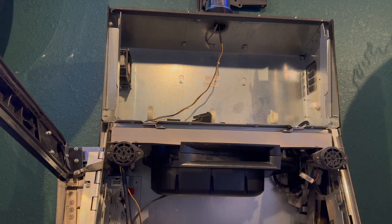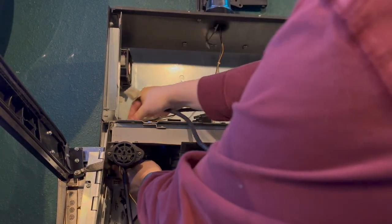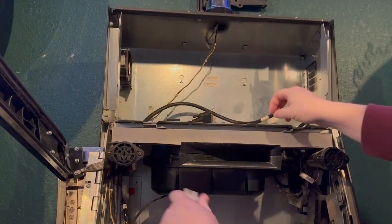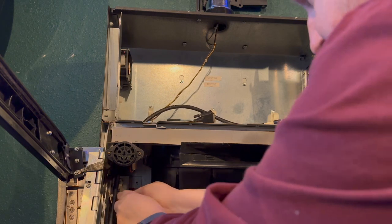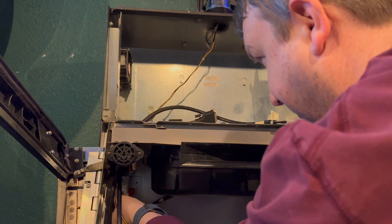So, I need the power cable. Hold on a second. All right, so the power cable plugs into this distribution box over here as well. Let me get that. Okay.